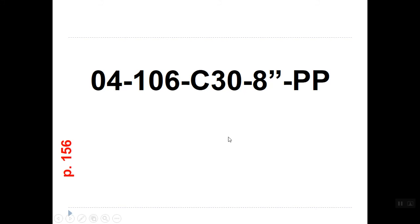Could you identify what this means if we were to take a look at it? So this is on page 156 in your text. 04106 C30 8-inch PP. What does all that mean if we see that tag on a P&ID or on a pipe arrangement drawing? Well, doesn't 04 mean Unit 4? Right? So maybe we have a large facility. It's broken up into 4 parts, and this pipe spool is in Unit 4. 106 is the line number.